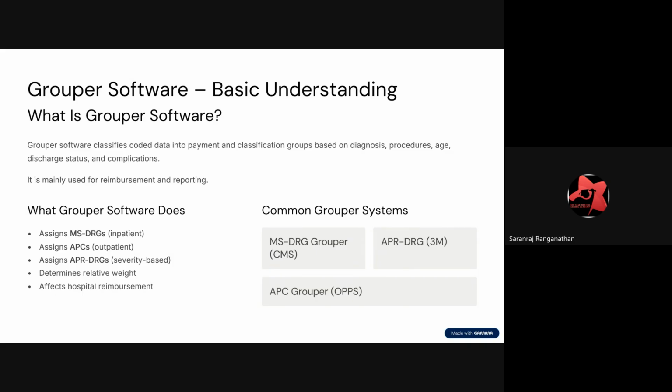To my knowledge, I can tell within 3 to 4 years, 98% of the ED is going to be automated, because that is the level of coding we have in the ED now. So these are the grouping software where you can group from the beginning to the end. You can bring it into one platform. See, some commonly used ones are MS DRG grouper and APR DRG grouper. Okay, these are severity based or inpatient based, and APC grouper. This is outpatient. APC is nothing but the outpatient payment system, that is provider payment system, sorry, OPPS. Okay, so these are the different grouper softwares which we are encountering.